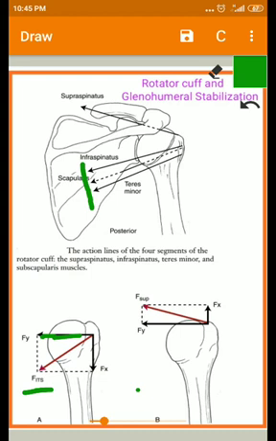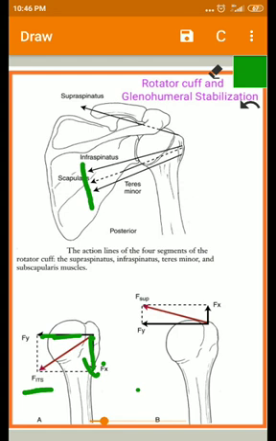Okay, now, so what is happening to the glenohumeral joint here? It is helping in rotation, as well as giving some stabilization. It is giving stabilization to the head of the humerus on the glenoid fossa during movement. Okay, next. So what is the function of this translatory force Fx?